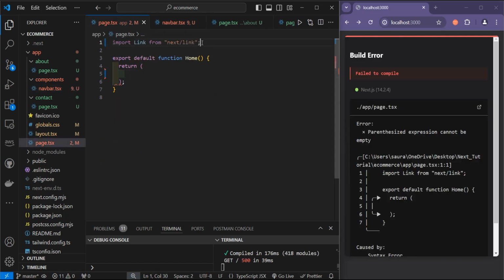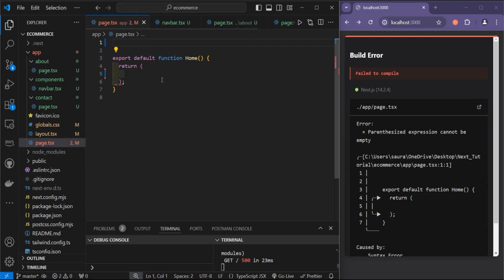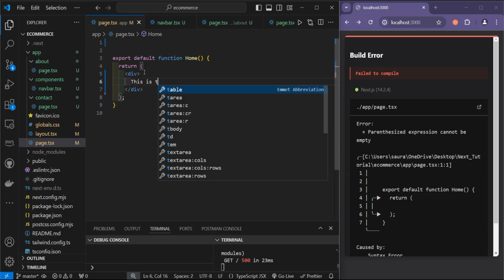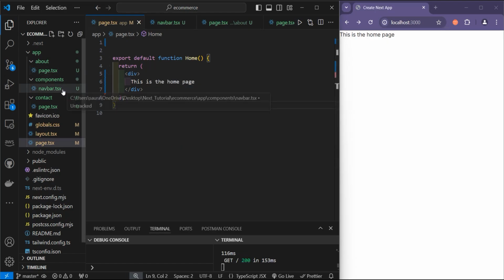Also copy this Link component and paste it here. Now we see an error. Let's fix it. Specify here, this is the home page. Now we created a Navbar component.